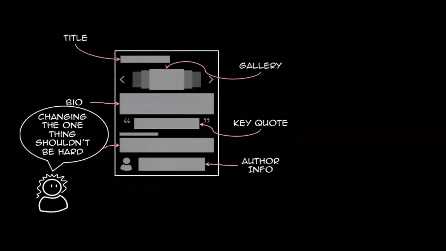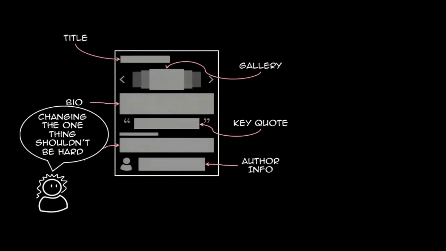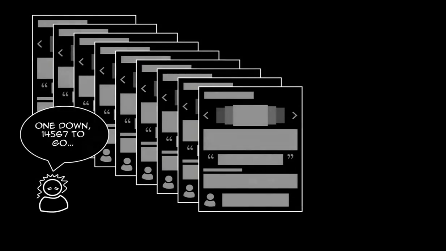Let's say you just need to change one thing. Let's say that your author gets married or grows a second head or something, and they need to change the picture. Well, that's fine if you need to change one thing in one particular piece of content, but there's not just one piece. That piece might be all over the place, in multiple places. And now you have 14,000 different pieces of content you have to go through, either manually or write a script and pray that it still works on all of them.